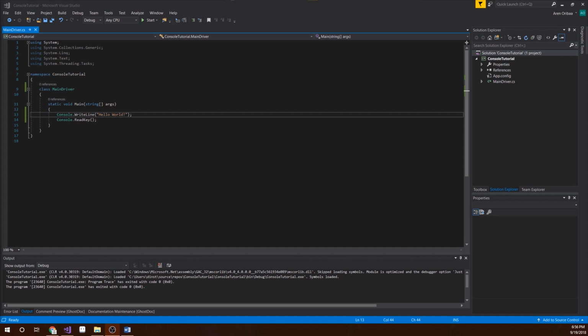So until next time, see what you can get the console to do. Check out the console class. So if you start typing Console and then do the dot, it'll show you all sorts of things you can do. This is called IntelliSense, and IntelliSense will tell you all sorts of things you can do with the console class. So right here it's like BackgroundColor, and it'll explain to you how to do some of those things, and you can do some research on your own. But see what you can do with the console, and then next episode we'll start on variables.